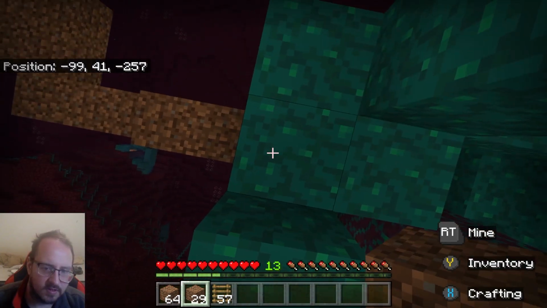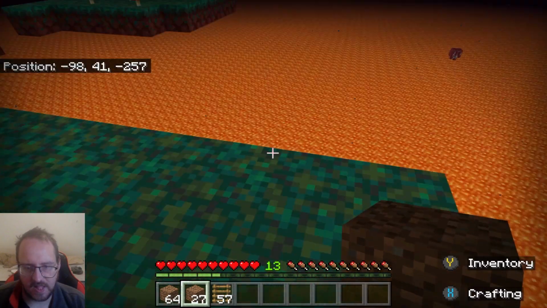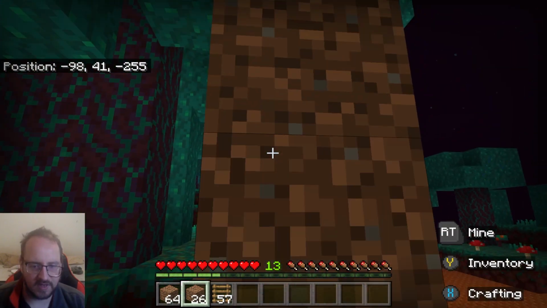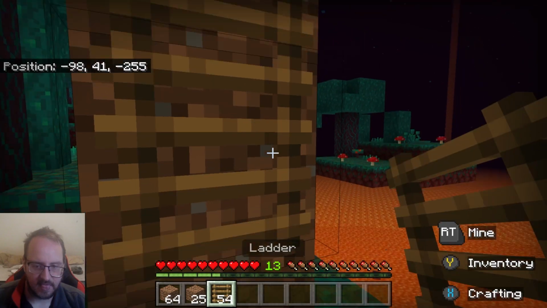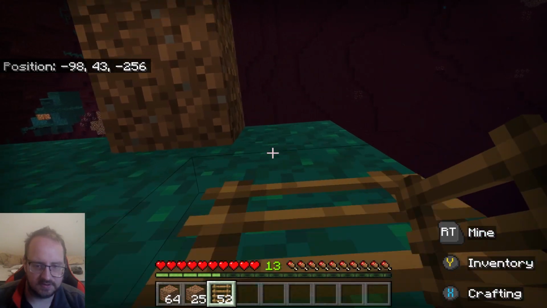So I'm going to put the thing right here. I want to be careful, guys. I even said there's lava nearby. I'm not going to fall into lava, but I'm not going to be stupid enough to walk into it by accident. Alright, I think we've done it, guys. We finally made a path across.